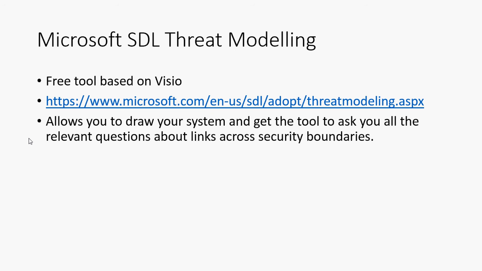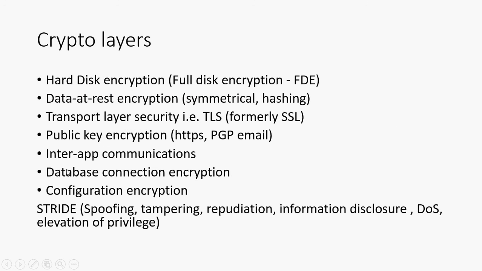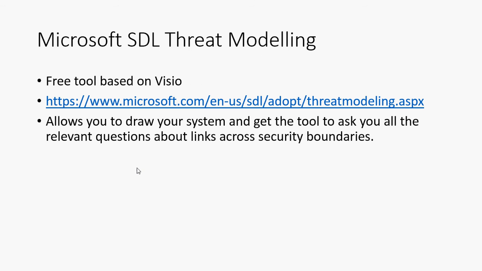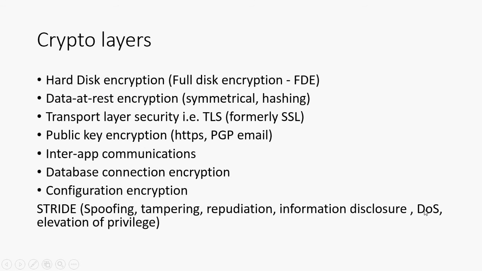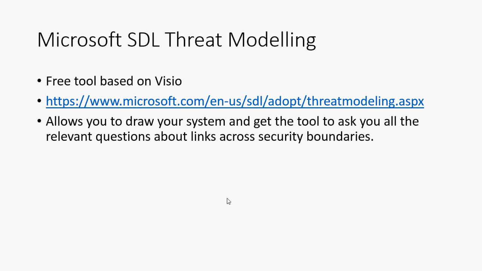And then the tool itself will automatically generate you a STRIDE entry, an S, a T, an R, an I, a D, and an E for each one of those links, where you get to think of every single element of every single link and say, right, how do I protect against DOS on this link? How do I protect against this? How do I protect against this? And obviously you can put in something like, we use TLS, and that fixes it. Or we might say, we can't apply any controls, but this is an internal link and we think it's suitably low risk. But that's up to you. The point is that you've thought about it.